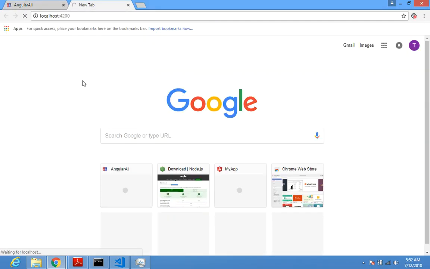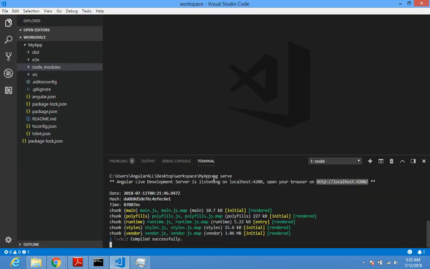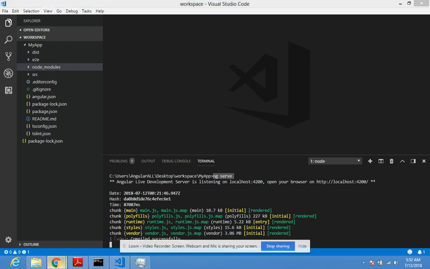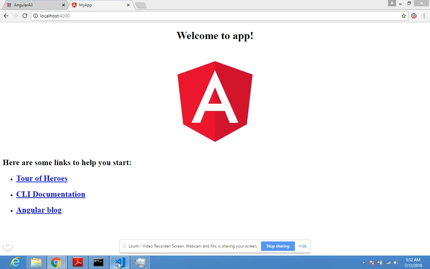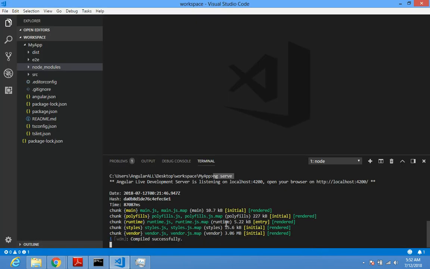So let's run. What the ng serve command actually does is create an Apache-like server. It's not an Apache server, it's a node server, and it deploys your entire simple project into that server, on port 4200. That is what we are running. Let's see the output. Okay, fine, everything is fine. The same way, you can do the Angular setup on your local machine.